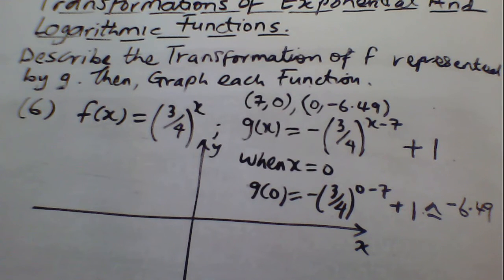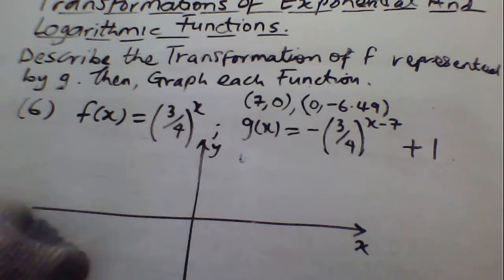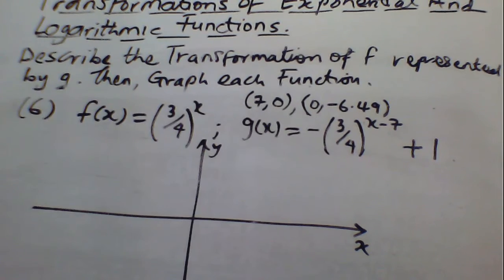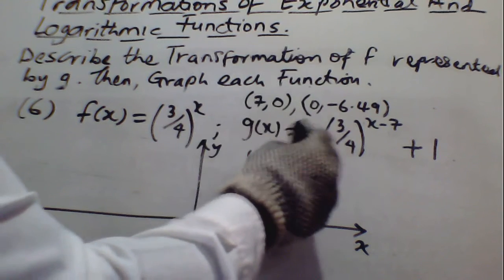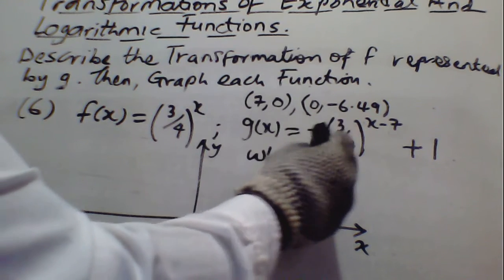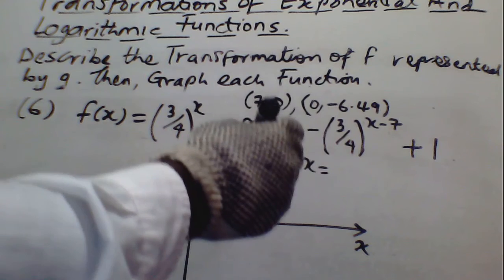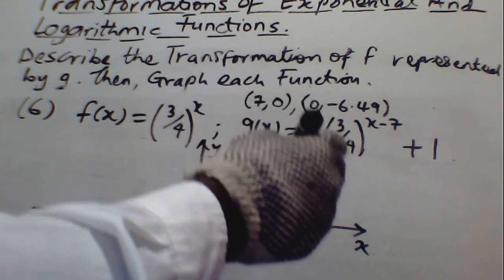Have any question? So alright, let's get one more point for x. You can choose as many points as possible. The more points, the more accurate the graph. So let x equal 1. When x is equal to 1.